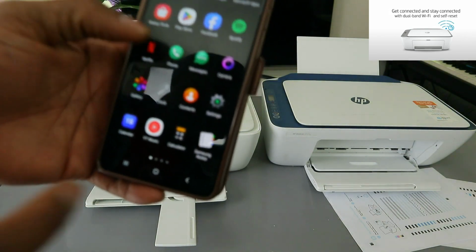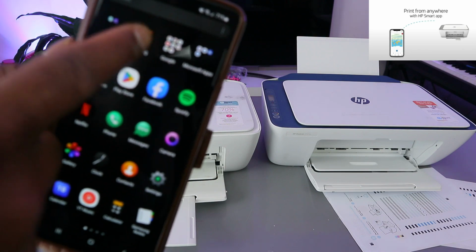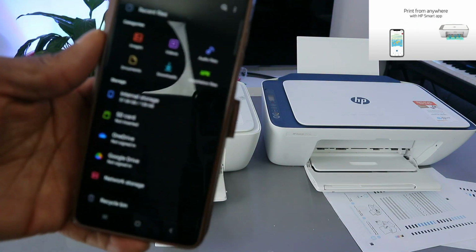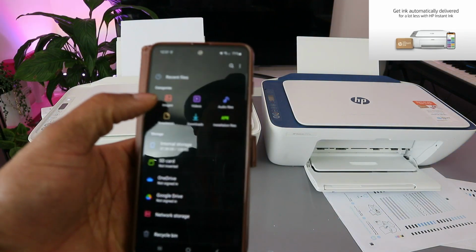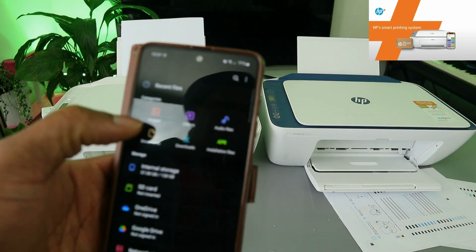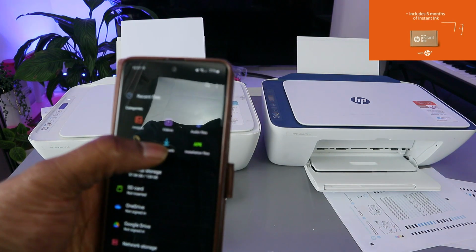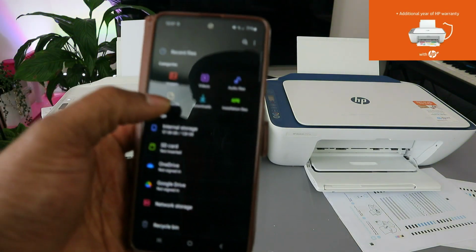So go to your mobile device, you go to file, okay? Go to file, my file. So open it up, then you go to, depending if you are printing a photo or a document. If you are printing a photo, then you need to select photo. If you are printing a document, then you need to select document. If it's a document you downloaded on your mobile device, you need to select download, okay? So now I'm going to select document.